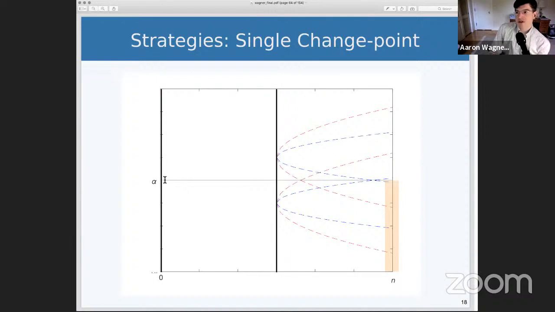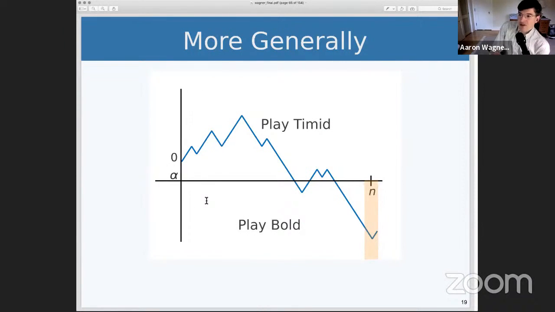What do you do at time 0? So this is kind of an instance of the same problem. It's just that your objective here is not this like 0-1 discontinuous reward or cost that you have here. You have some kind of cost to go, induced by this second step, but it's natural to, again, play timid if you're above and play bold if you're below. And more generally, a reasonable strategy is to just at each time step, flip the +1, -1 coin if you're above the threshold, and flip the +2, -2 coin if you're below. Like play timid when you're winning and play bold when you're losing.